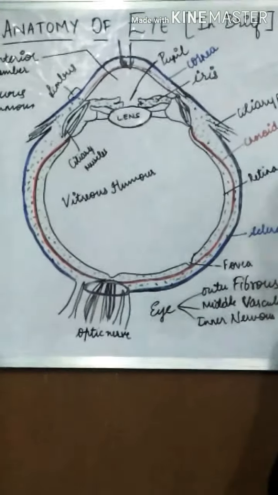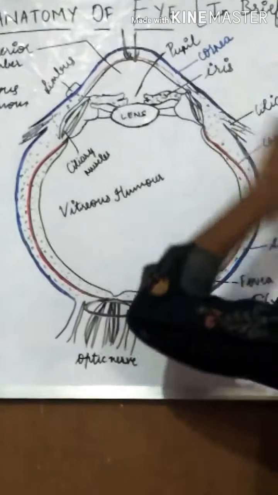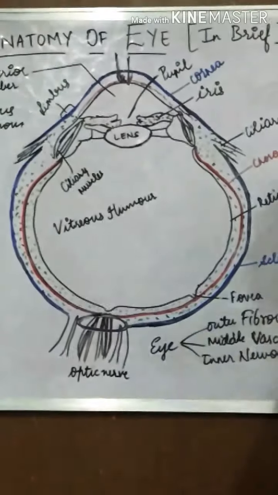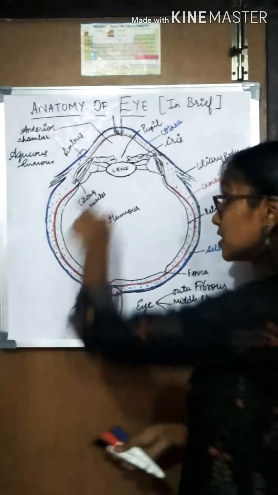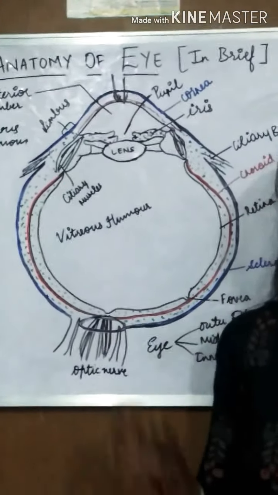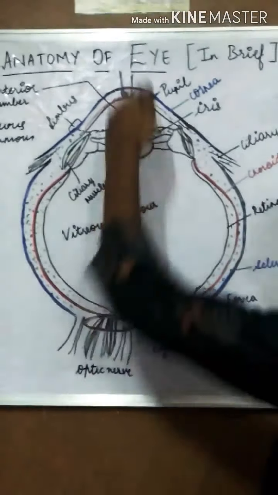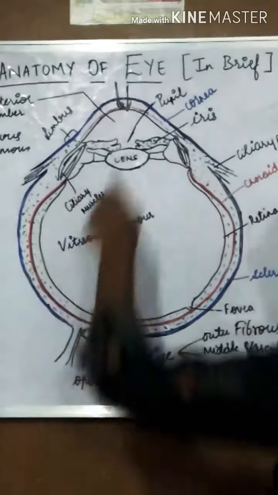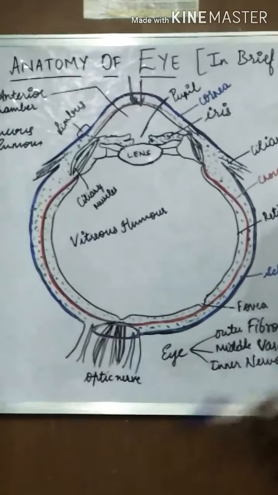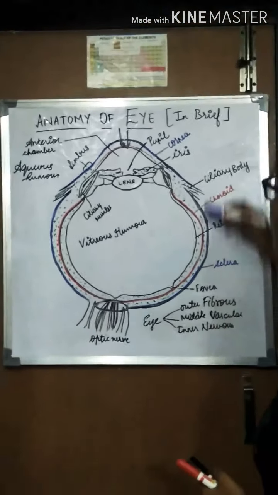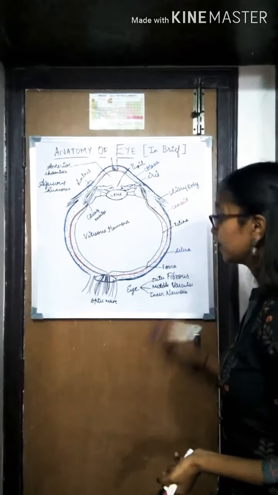Now dealing with cornea, the same outer fibrous layer is continued as cornea, and this cornea is transparent and fibrous. It covers the iris. It is convex and curved, and it allows the light to enter into it and the light to focus onto the lens due to its curved or convex shape. So this is regarding your outer fibrous layer. I have said about sclera as well as cornea. So done with outer fibrous layer. Moving on to middle vascular layer.